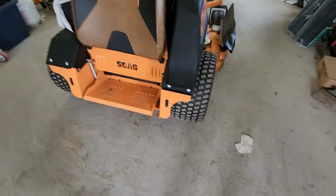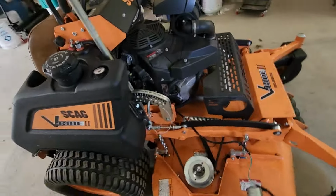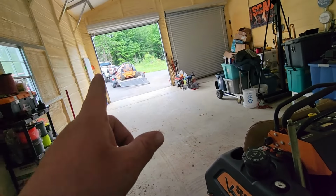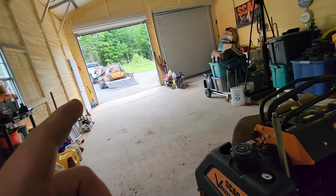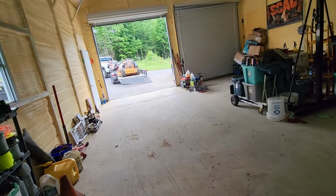This SCAG's still awesome. The 2021's awesome. No breakdowns, no problems. I have never took neither one of them to the shop. That one's got 500 hours. It's a 2021. It would have a lot more hours if it didn't cut so fast, and if I didn't used to alternate it with the 52.